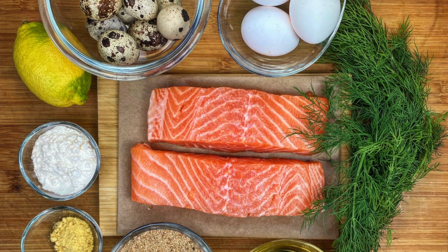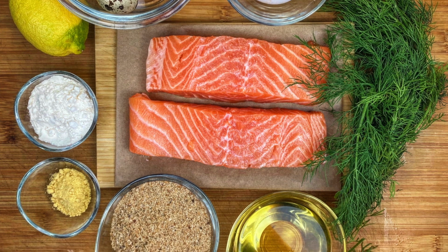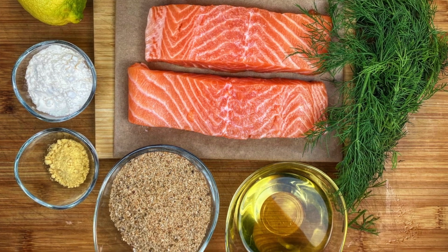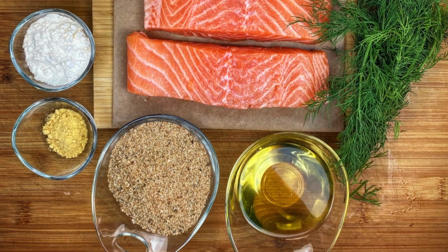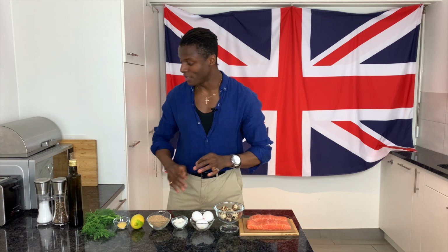Now, you will also need a lemon, some dried mustard powder or fresh mustard, any mustard of your choice will do. You will need some fresh dill, a flavorless cooking oil, rapeseed oil or sunflower oil. Either one of those will do just fine. And of course, to avoid the occurrence of bland food, my friends, you will need some pepper and some salt. That's it for the making of these Posh Scotch eggs.